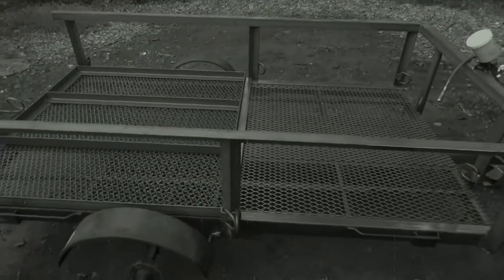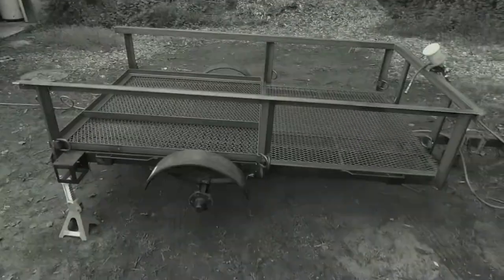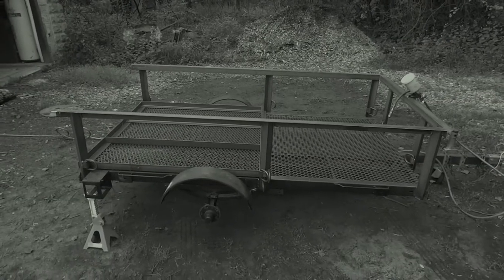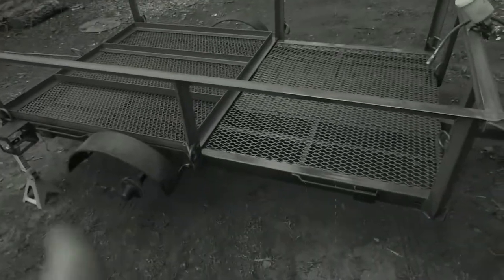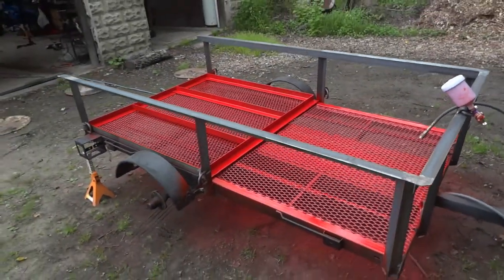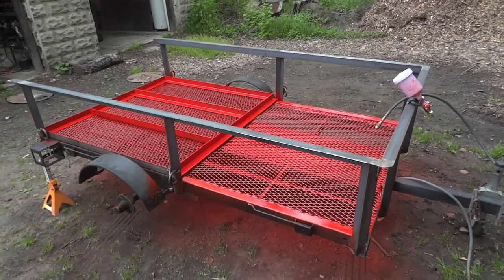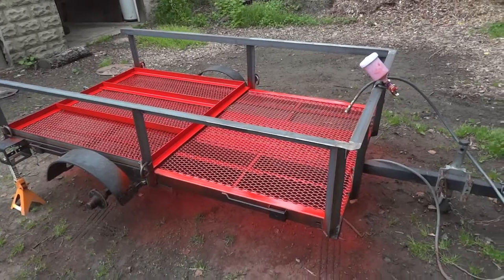Alright, so I'm outside, and in case you couldn't tell, oh, wouldn't this suck if I put this in black and white for you guys? Oh man, I'd be mad at me. Alright, here's the big reveal. There is the color. Okay, so it's coming right along. I think I'm going to run out of paint, so I think I'm going to come to a stopping point.